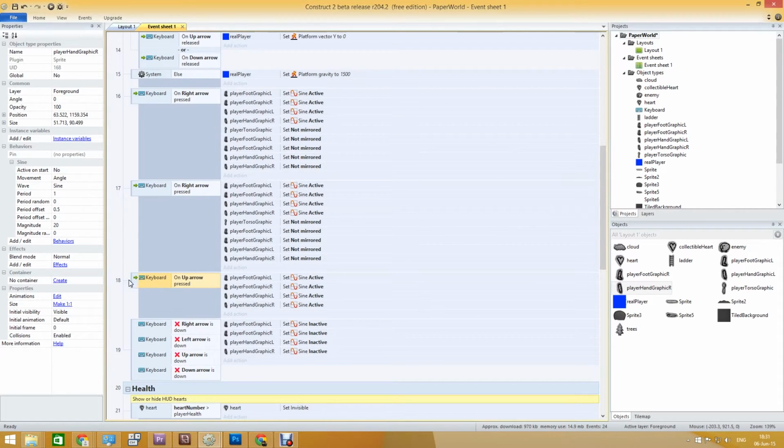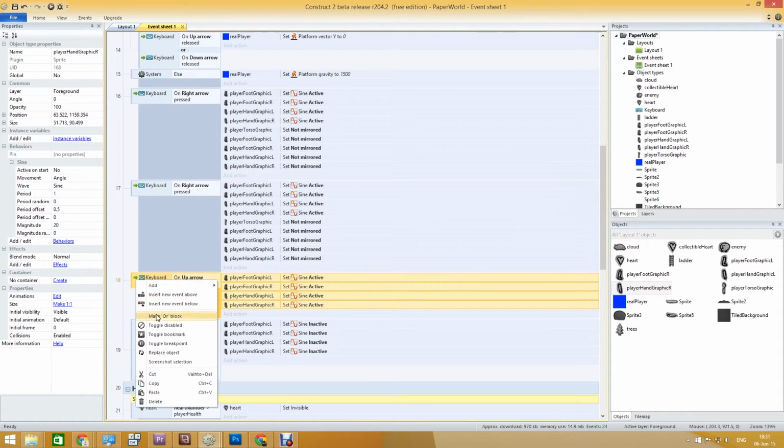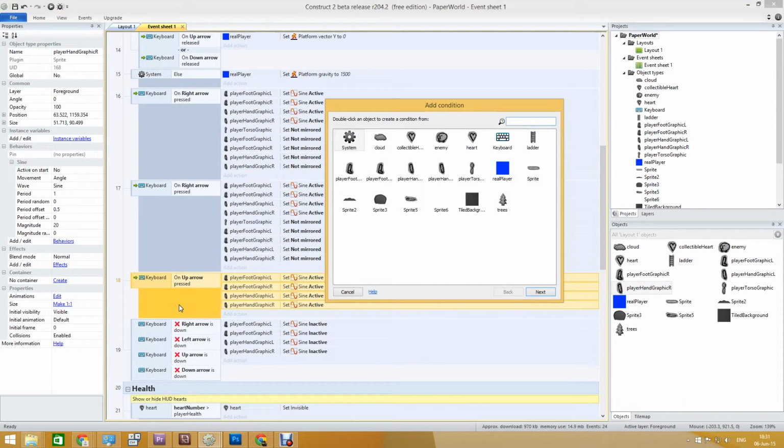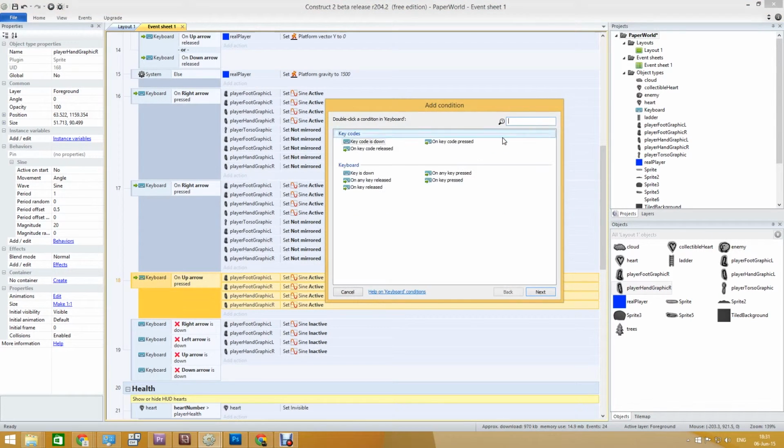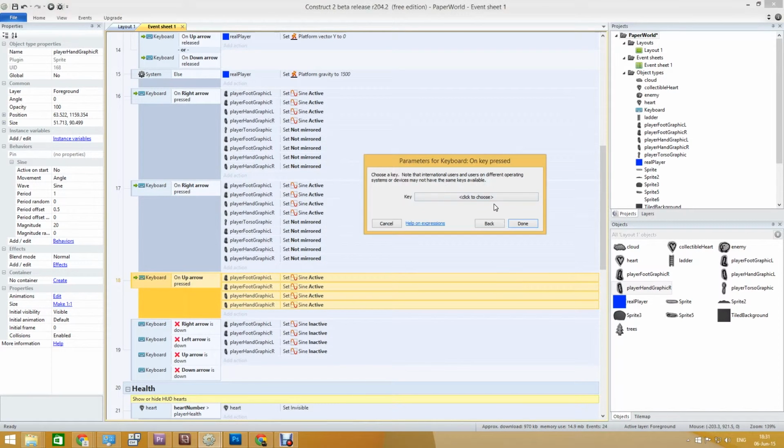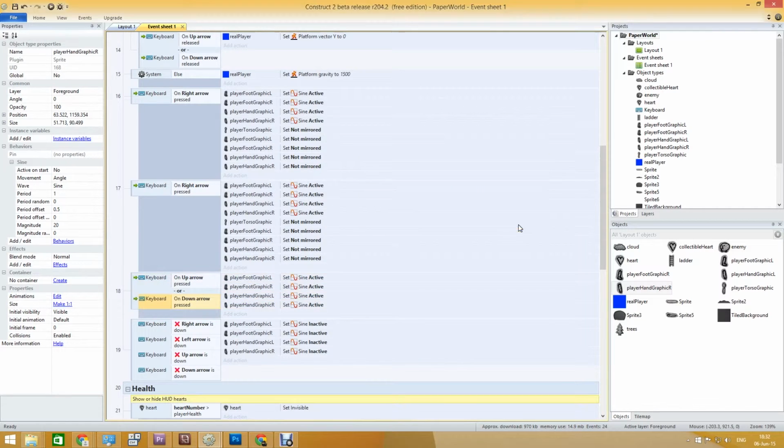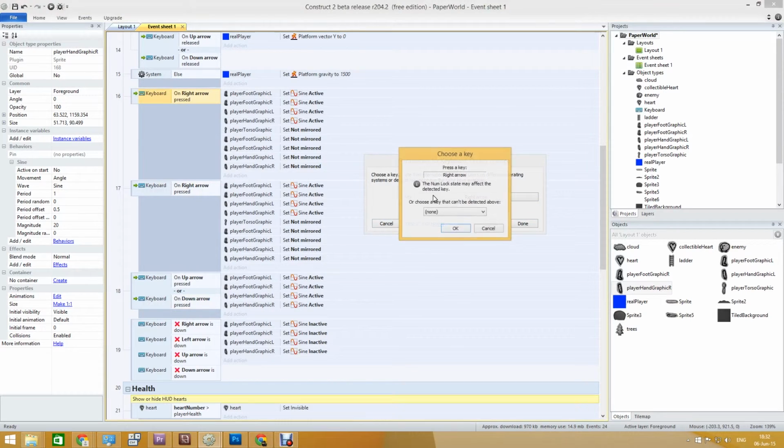Or, let's make this an OR block, so right click, make OR block, and press C to add another condition, and then we want to check from the keyboard if down arrow is pressed. So now we are activating the sine on right arrow and on left arrow. Let's see, there's an obvious mistake there.